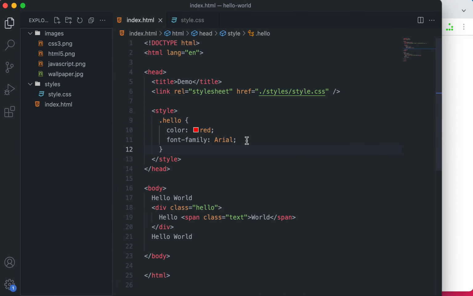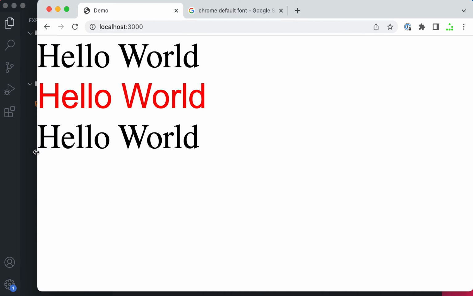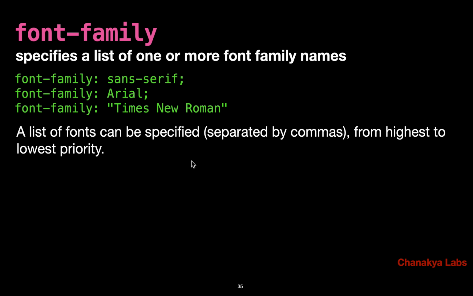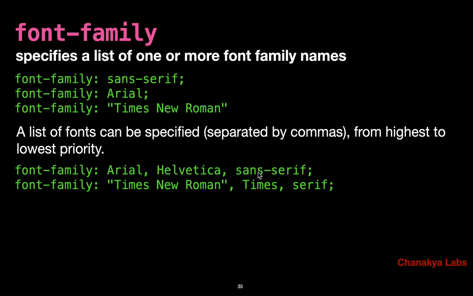Why? Because if that font is missing in your system, then it might not be rendered properly in your browser. So there is a concept of giving multiple fonts by priority, separated by commas. I know that Arial is sans serif, like it is not pointed. That is fine, but sans serif is a generic font. What is a generic font? Generic fonts are those fonts which are already available in most systems by default, along with some other related fonts.